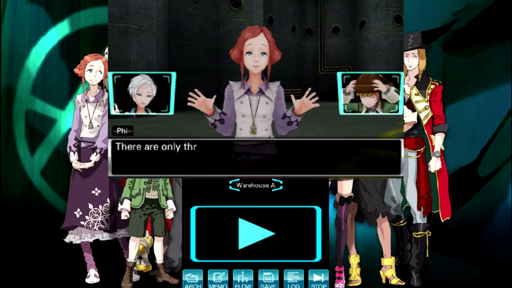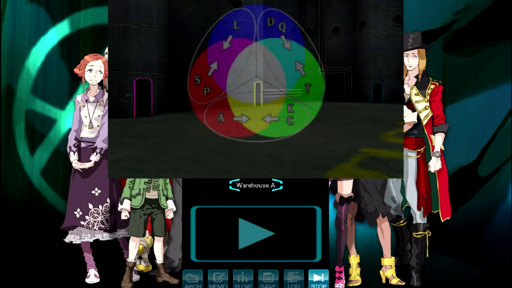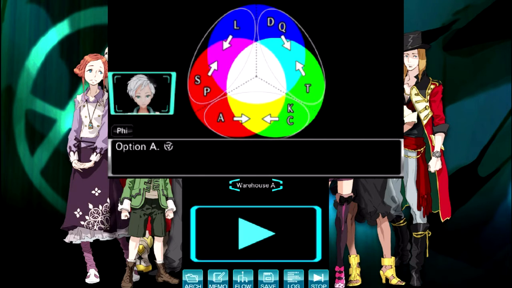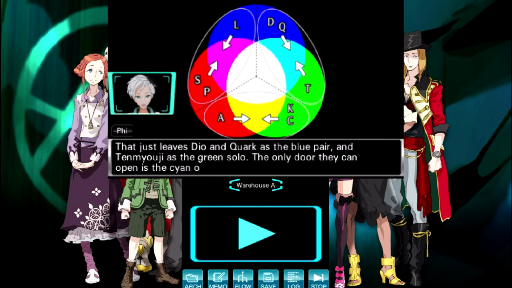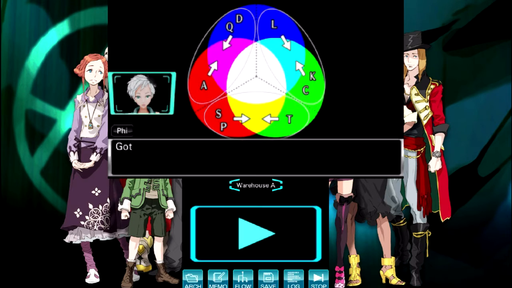There are only 3 possible options. Option A. Sigma and I pair up with Luna. Our red and her blue can open the magenta door. That would mean Clover and Kay would go with Alice. Their green goes with her red to make yellow. Right, that just leaves Dio and Quark as the blue pair, and Tenmyoji as the green solo. The only door they can open is the cyan one. Got it? Yeah, no, that's straightforward, thank you.